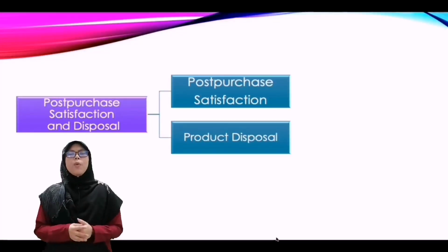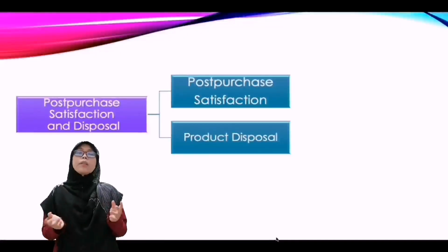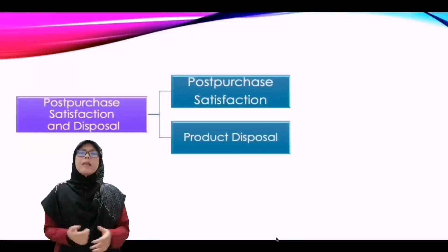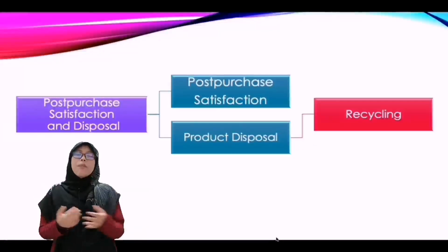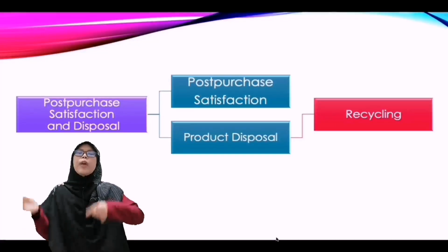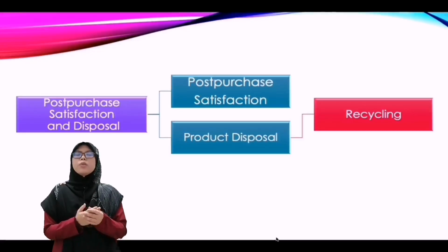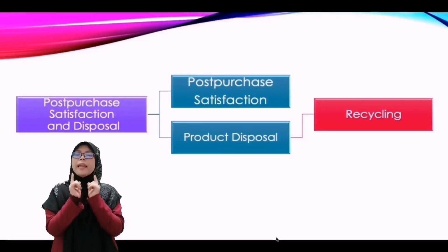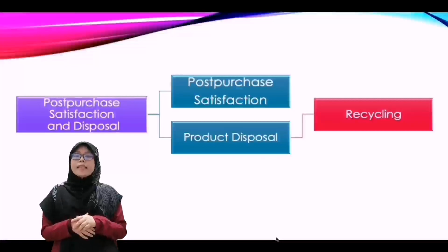To make matters worse, most food waste winds up in a landfill where it decomposes and emits methane, a potent greenhouse gas. It is important for us to make products that can be recycled. For example, you can bring any garment from any brand in any condition into an H&M store. For every bag of clothes donated, H&M gives the customer a 15% discount on the next item they buy.